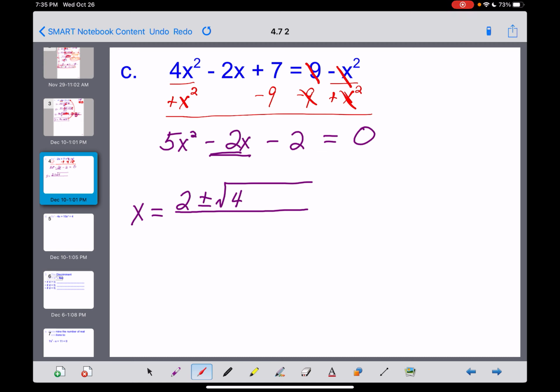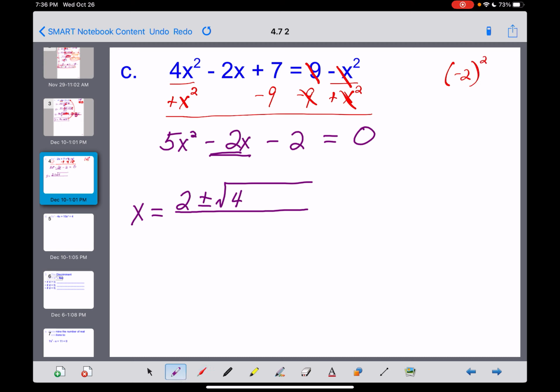And let me stop you guys right there. Just a quick reminder, this number that you come up with right here, b squared, will never be negative. If b is positive, it's a positive times a positive, which is positive. But if b is negative, like it was in this case, it's a negative times a negative, which is going to be positive as well. So this number can never be negative. If you ever find yourself putting a negative number there, you messed up. You probably did it in your calculator without putting a parenthesis around the negative number. So you'd have to type it in like this, negative 2 squared.